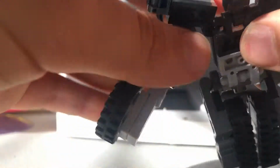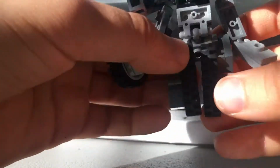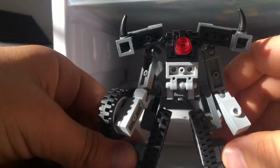Now you're gonna do the arms like so, and you're gonna pull this piece up. Now you're gonna bring the head down. Now all you need to do is fold up, bring up the legs, and there he is. Looks really cool.